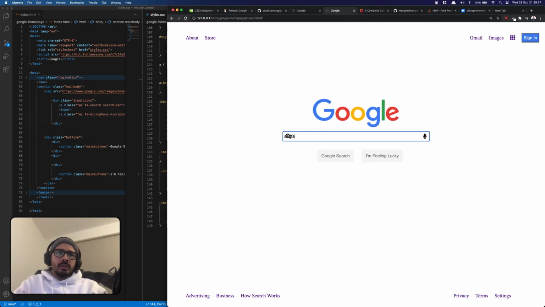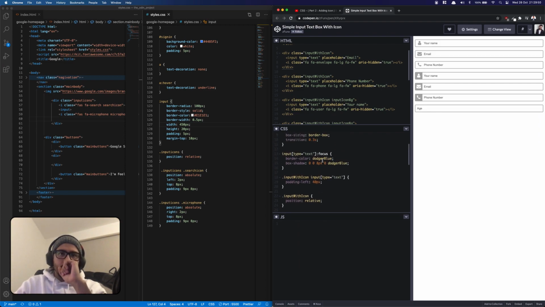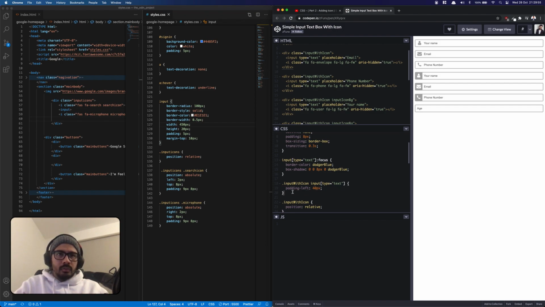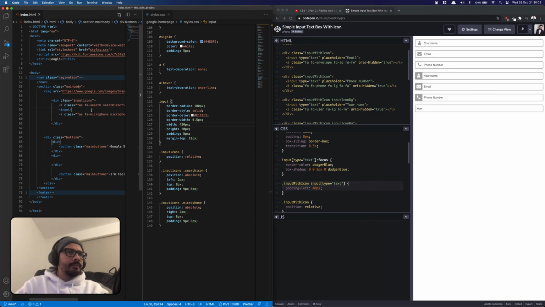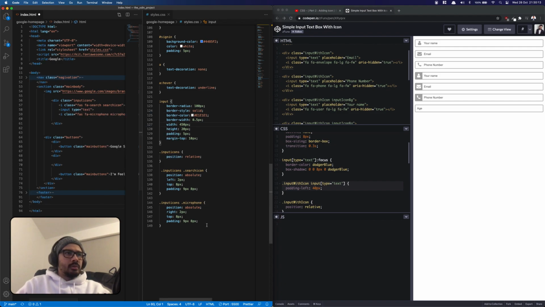Actually, no, we are gonna need his code for this padding level. Input type equals text. All right. So type equals text, right?